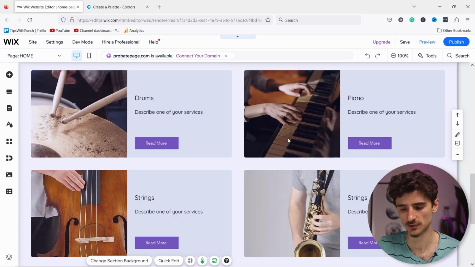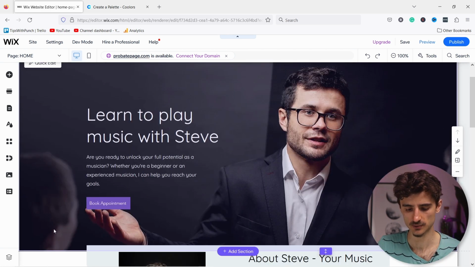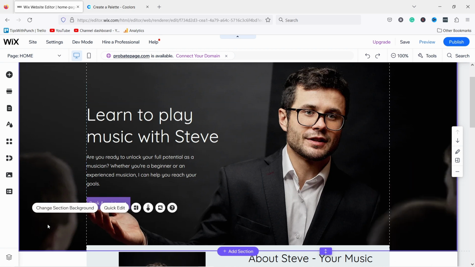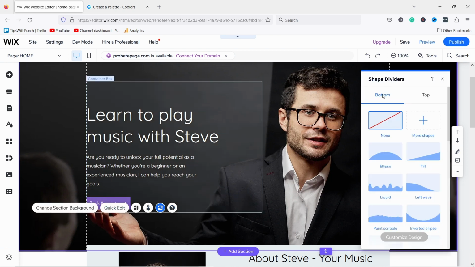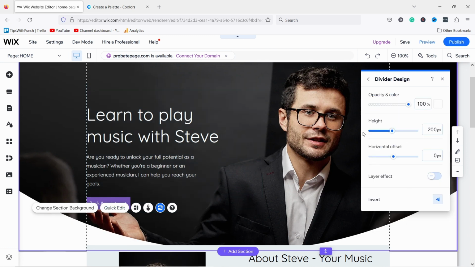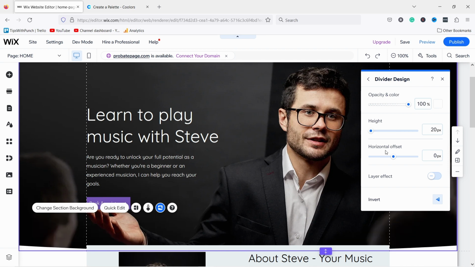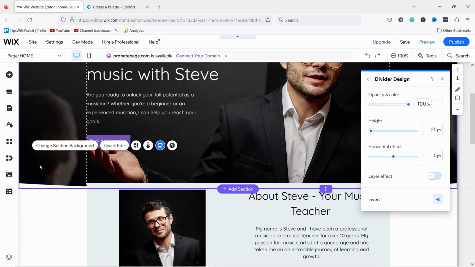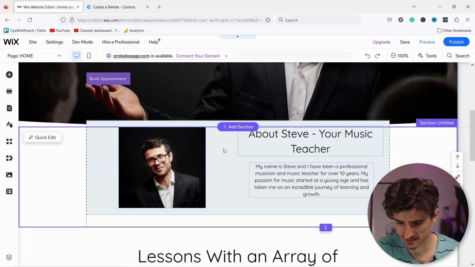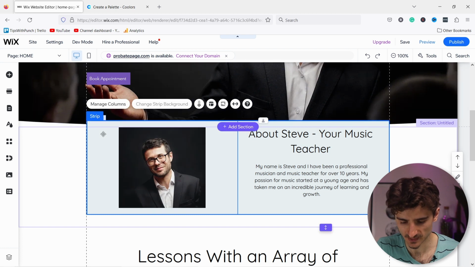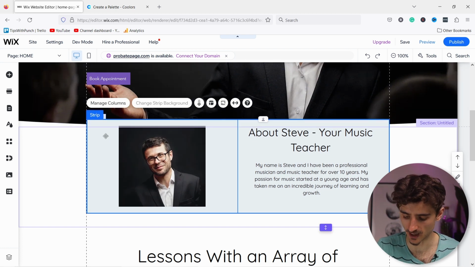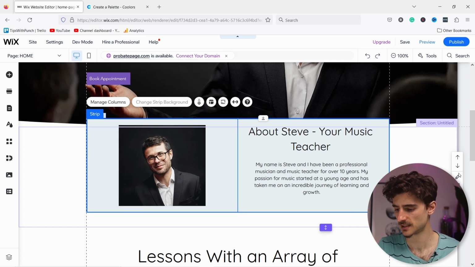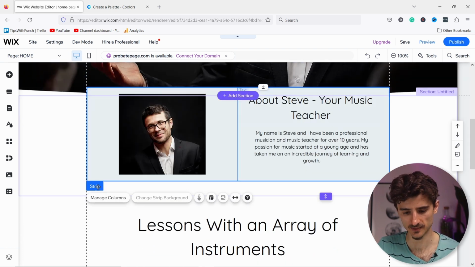Now we can add these dividers also to the top of the page. So if I click on this section, I can add a shape divider to the bottom, and we can add inverted ellipse. Customize design again, just make it as small as possible. You want it to be very subtle. Yes, look at that. It's just so nice that it kind of dips like that. I really like it. I think I'm gonna just move this strip here slightly up. I'm gonna use my arrow keys on my keyboard to move it slightly up like this. And now it's a little bit higher. That's great. I like this.